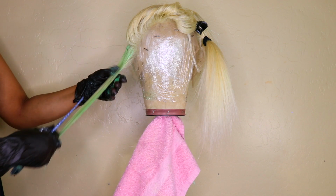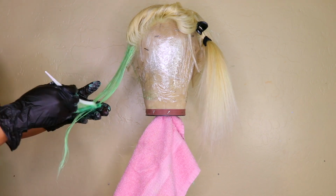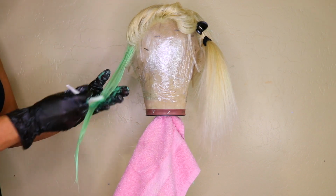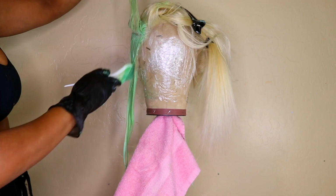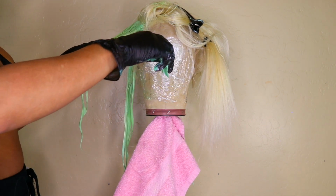But I will say, if you're going to do the watercolor method and do a minty green color like this, I would not use Arctic Fox because the texture of it is really thick. I would use something like Adore or Kiss Temptations to do the watercolor method.